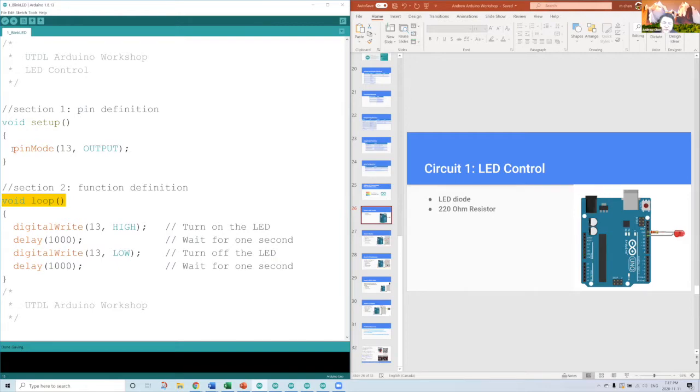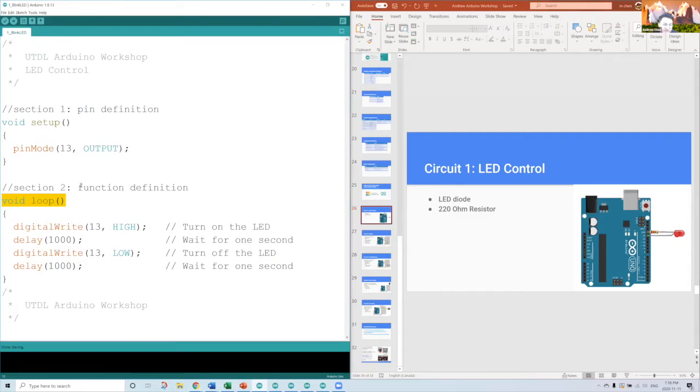So here I'm defining pin 13, which I'm connecting the voltage input pin of the LED diode to, and I'll define that as output. Right, so I'm essentially outputting power from the Arduino Uno to the LED diode, and I'm connecting the resistor from ground to the ground pin of the LED diode.